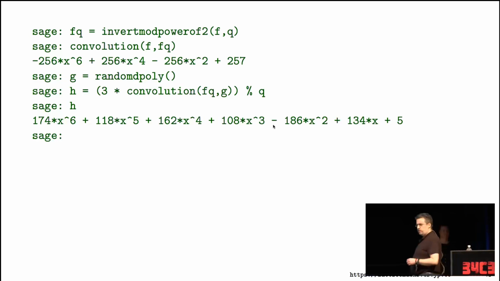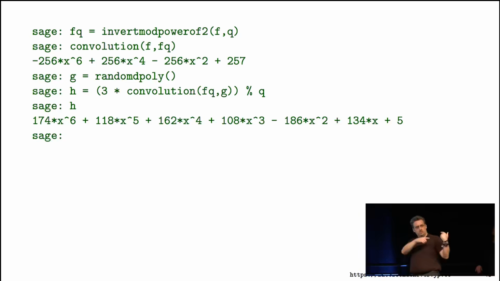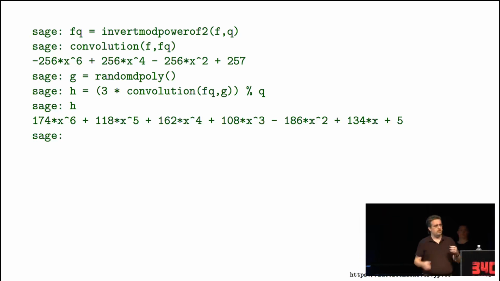Now, if you're accustomed to mod in C or lower level languages, then it'll give you negative outputs if you give it a negative input mod something, unless it gives you 0. If you have a multiple of q, you'll get 0 when you say mod q. If you have a negative number, you'll get something between minus 1 and minus of q minus 1. If you have a positive number, you get a positive result, which can actually be a real problem for crypto, leaking whether that input was positive or negative.